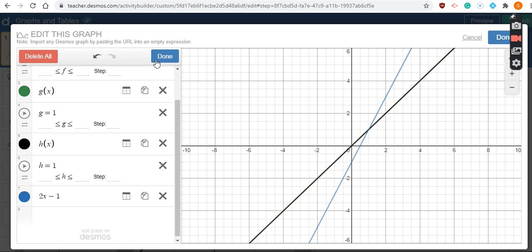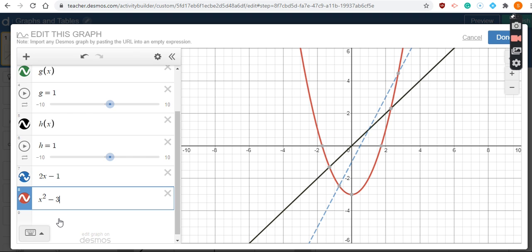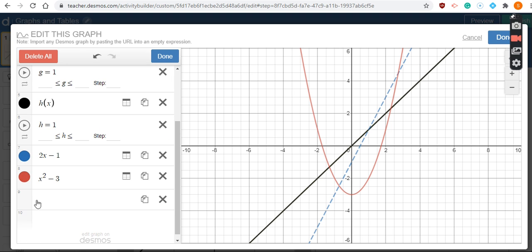I'm going to make it light, like dotted lines, and I don't want to show anything from this. It's okay, blue graph. And let's also create one quadratic, minus 3. Same thing you can do with this: click on edit list, change into dotted. You can change the color as well, no problem, red is okay.